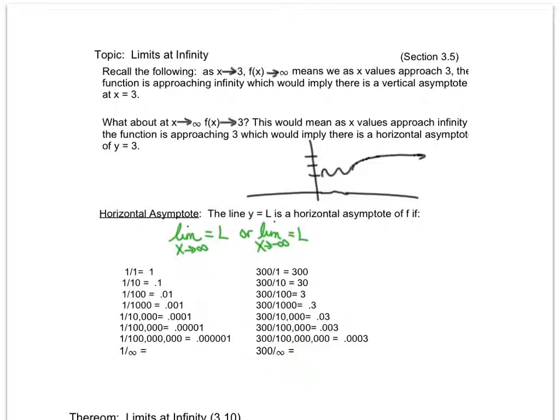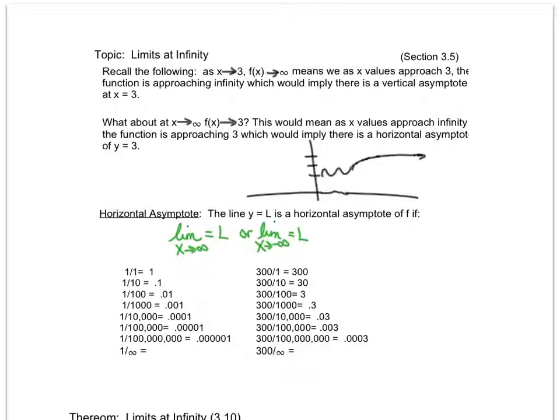So we talked about limits early on, and remember that we use the symbol of the arrow to mean as it approaches. So this is saying that as x approaches 3, my function approaches infinity. So that means that if it's approaching infinity, we're going to have a vertical asymptote at 3. Now we're basically going to flip and say, instead of approaching a number, instead of approaching a specific value, what's happening at the very end of our function, whether that's infinity or negative infinity.